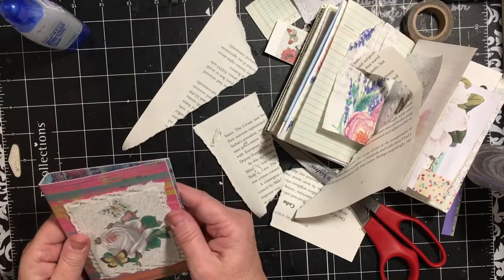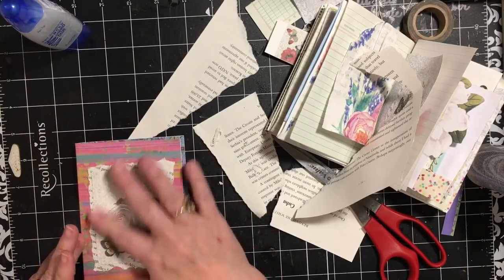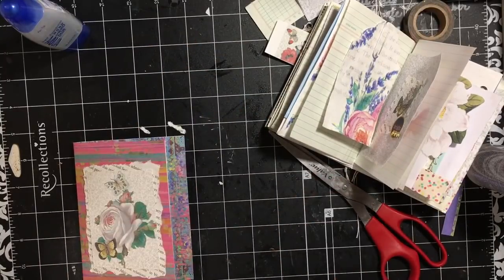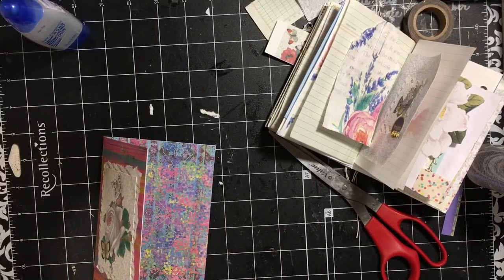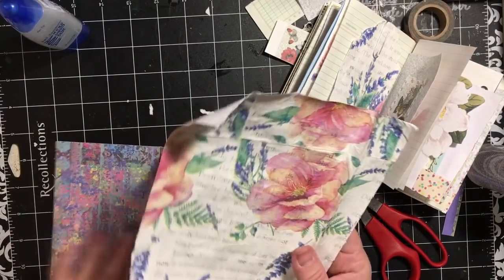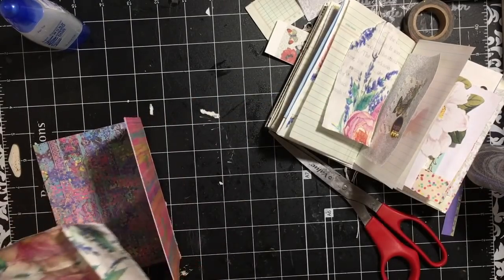That will be our cover. I may come back and add some other items, but for right now, that is our cover. And I thought we had another piece. We do. Okay. It's like I thought we had another piece of this that we could use.